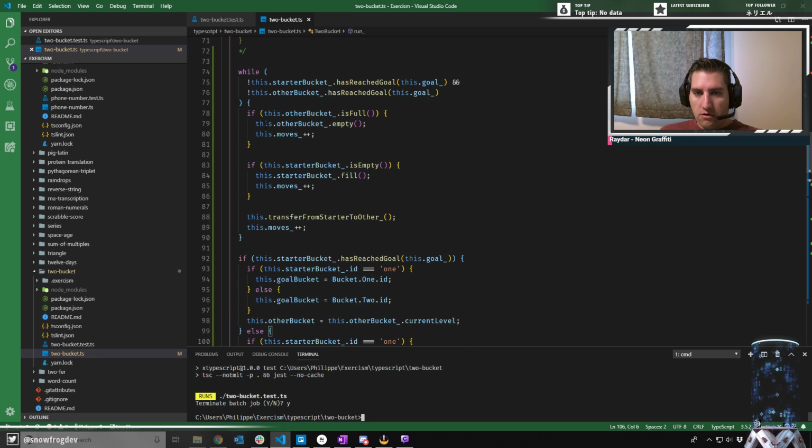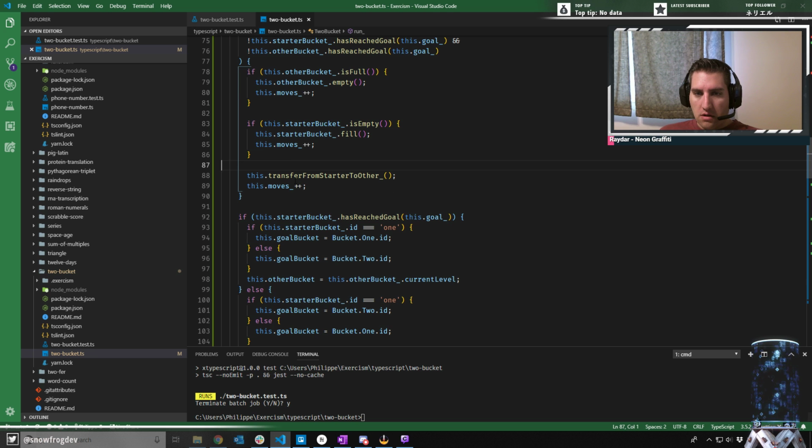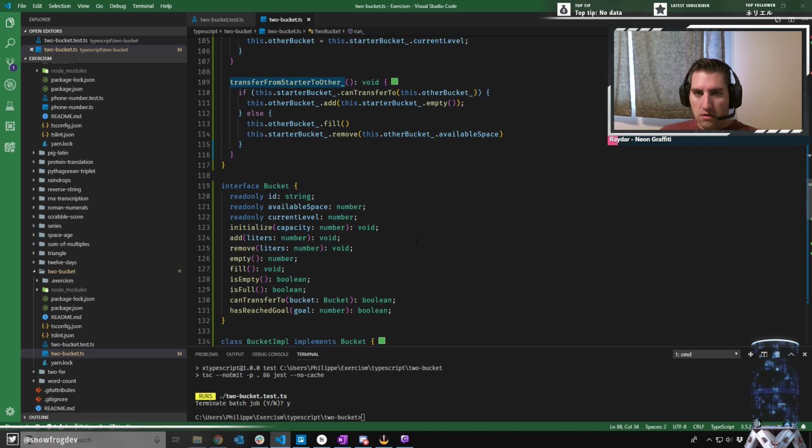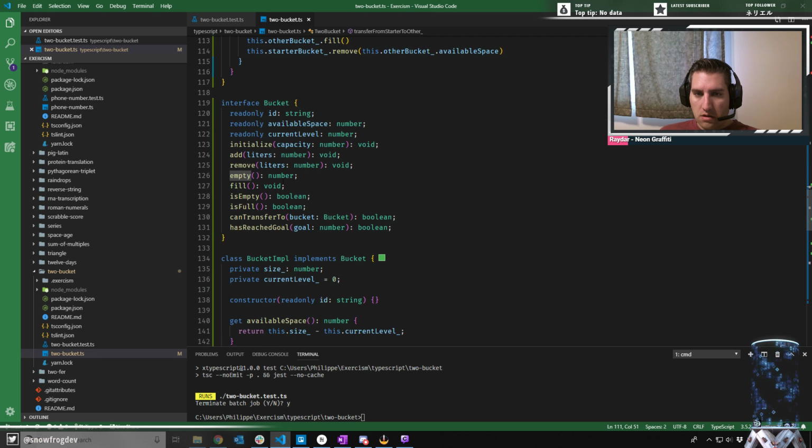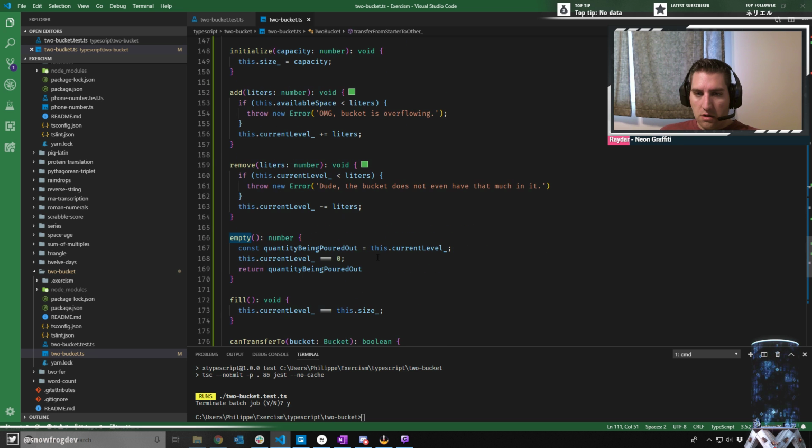So these, I'm pretty sure, are sound. This transfer from starter to other: if this starter bucket can transfer to this other bucket dot add, this starter bucket dot empty. Empty is the current level equals 0. Quantity being poured out equals this current level.